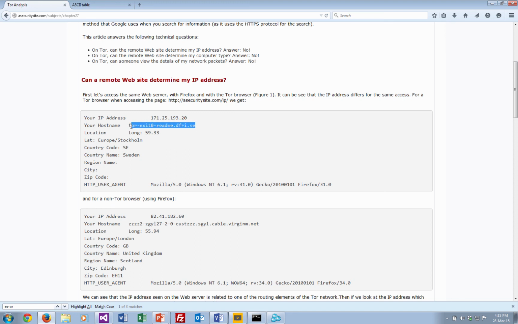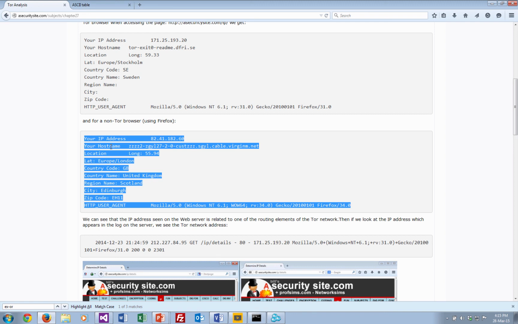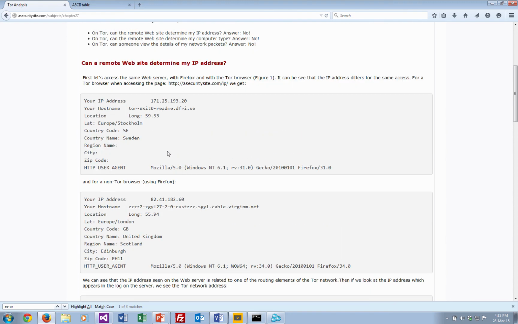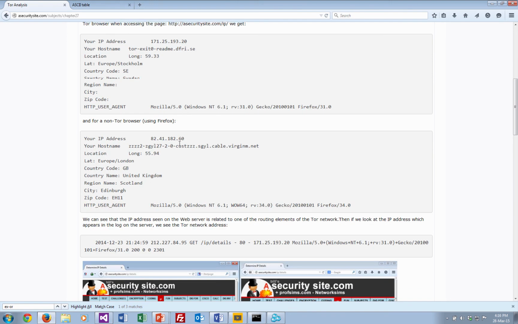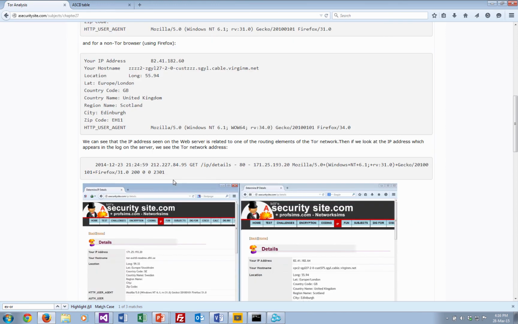Okay, so that comes from one of the routing elements in the chain, and if we use a non-Tor browser, we actually see this is the core IP address. So Tor hides the complete chain, and we only see the end gateway out of the Tor network, and that's the IP address that actually appears then.